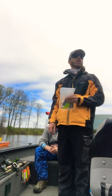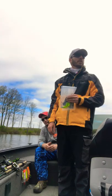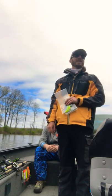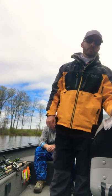Also, I have a question. Have you caught a muskie out of a kayak yet? No, I'm not that brave. You guys are way braver than I'll ever be. I have trouble in this thing. It's a hard enough time. Add that to your resume? Eventually, I will. I'm actually considering.